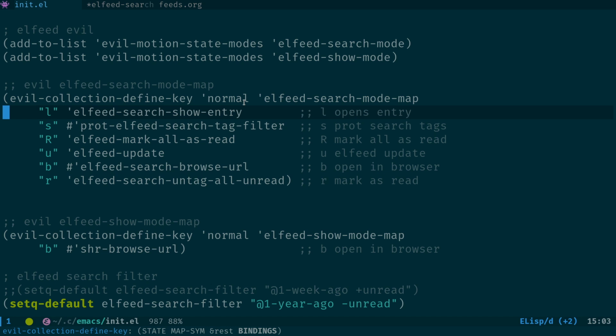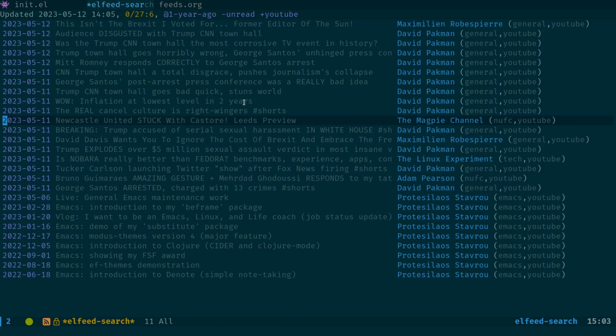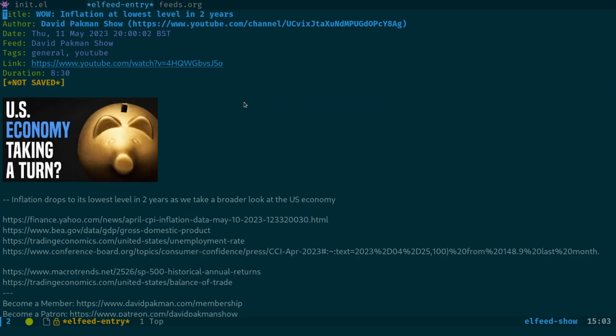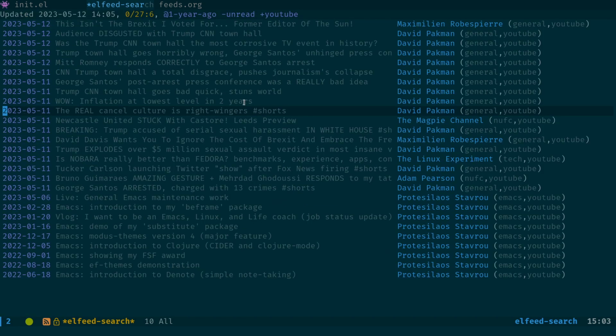So what we've got is these keyboard shortcuts. So first of all, L, I don't have to press return yet. So I can scroll up and down here. I don't have to take my hand off the keyboard and press return to open a post. So I've got it bound to L. So I just press L and it will actually open up the post. Then press Q to come back into this section here.